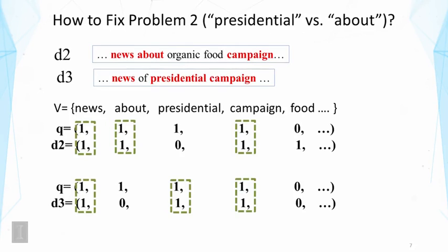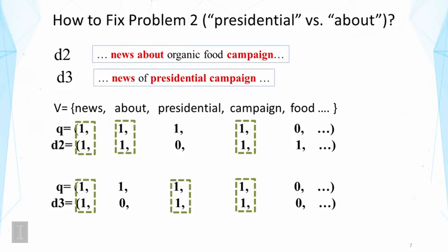Those are generally very frequent. They occur everywhere. Matching it doesn't really mean anything. But computationally, how can we capture that? So again, I encourage you to think a little bit about this. Can you come up with any statistical approaches to somehow distinguish presidential from about? Now, if you think about it for a moment, you'll realize that one difference is that a word like about occurs everywhere. So if you count the occurrence of the word in the whole collection, then we would see that about has much higher frequency than presidential, which tends to occur only in some documents.